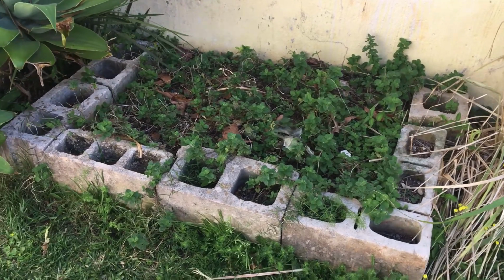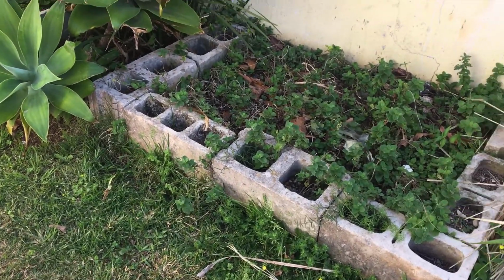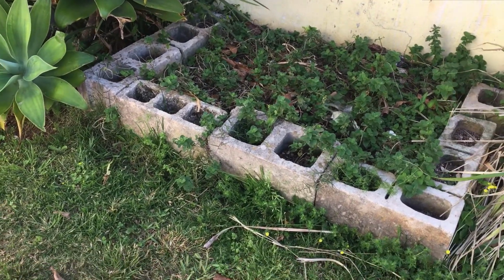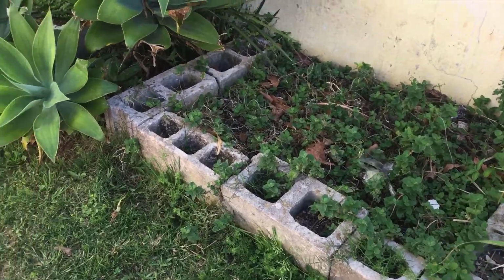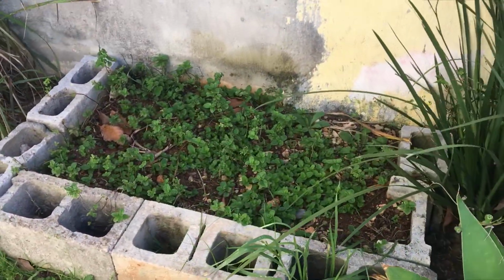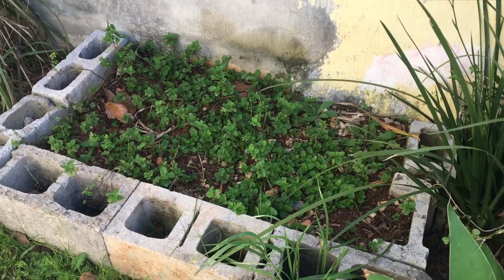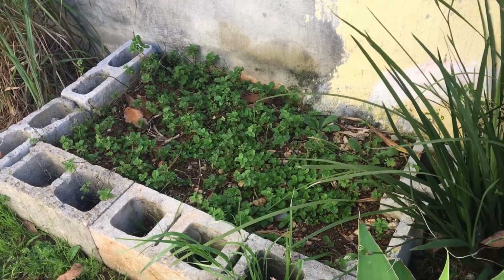Hey, what's up? Today I'm going to be cleaning out this apple mint bed, and I'll be propagating the apple mint as well as my peppermint over here. I might be planting something different in this area of my yard, so I want to relocate all of this mint. So I'll show you.